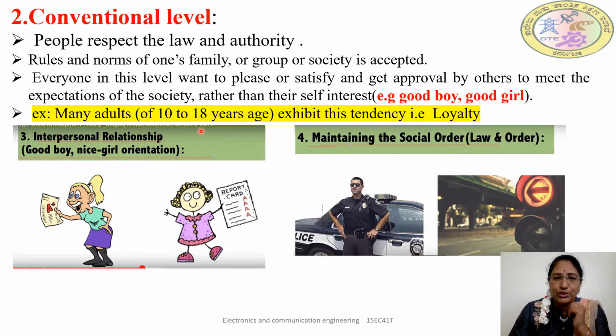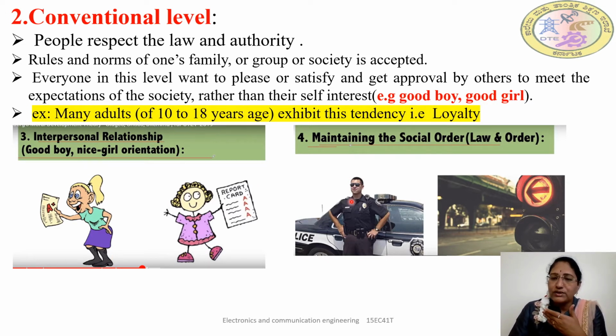So at this age, children want to get more attraction from the public to become good and to become more smart. So they want to have more attraction from the parents or from the public. For that purpose, they will try to look smart. They want to get a good result or to become a hero in society. So the behavior will change. So in this age, this is the third stage.